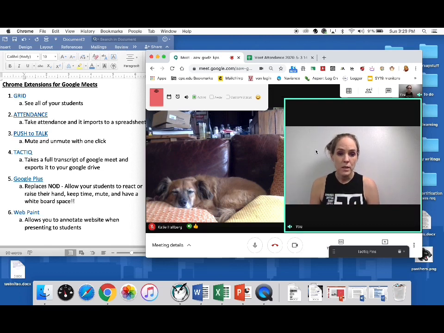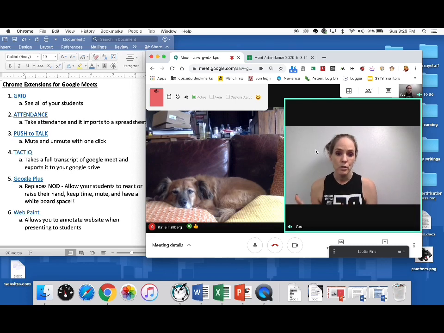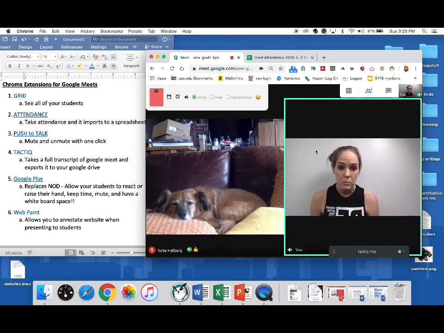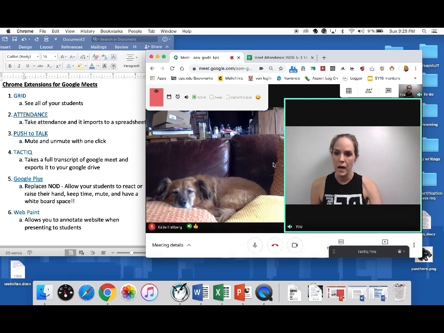It's super easy. It's a great thing to add in if the students add it, so they don't have to try to find where that mute button is. They don't need to look and search for it. It's nice for when you're in meetings as well, so you can quickly mute and unmute yourself. You don't have to fumble around with the mouse. It's a really great extension to have.